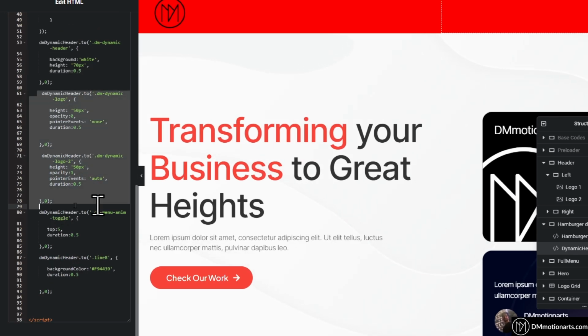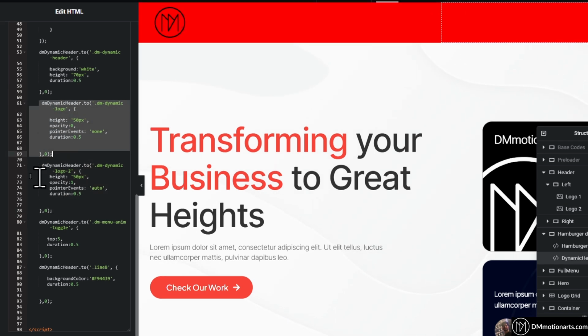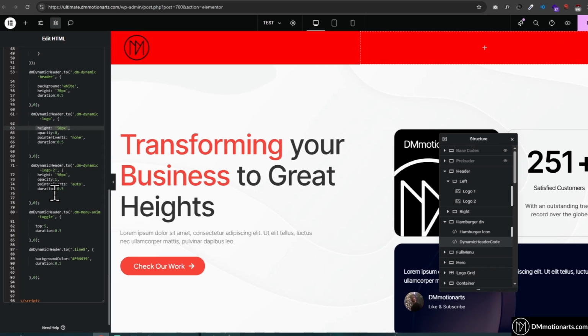Same with the logos, these two are the same. The only thing is it goes to opacity 0. The first black colored one goes to 0 and the orange color comes to 1. Both of them have to have the same values, okay, else it would not work. It also gets smaller, it goes from what it was, 80, to 50 pixels.